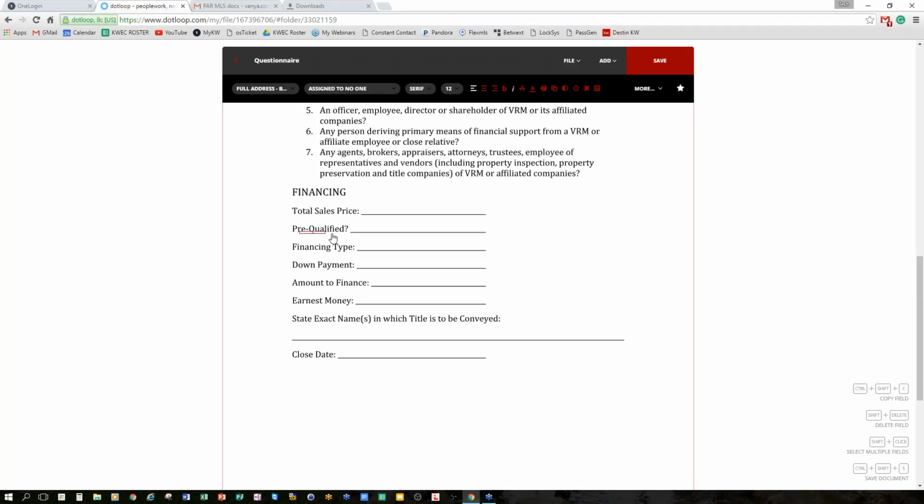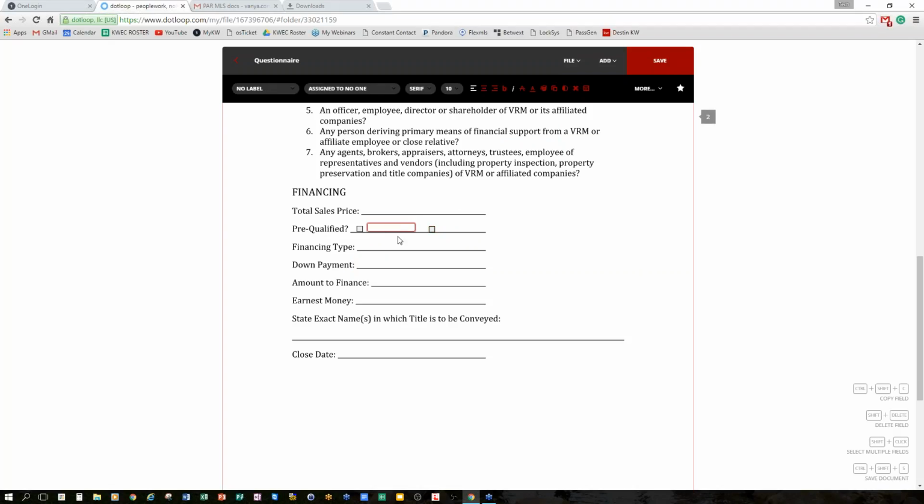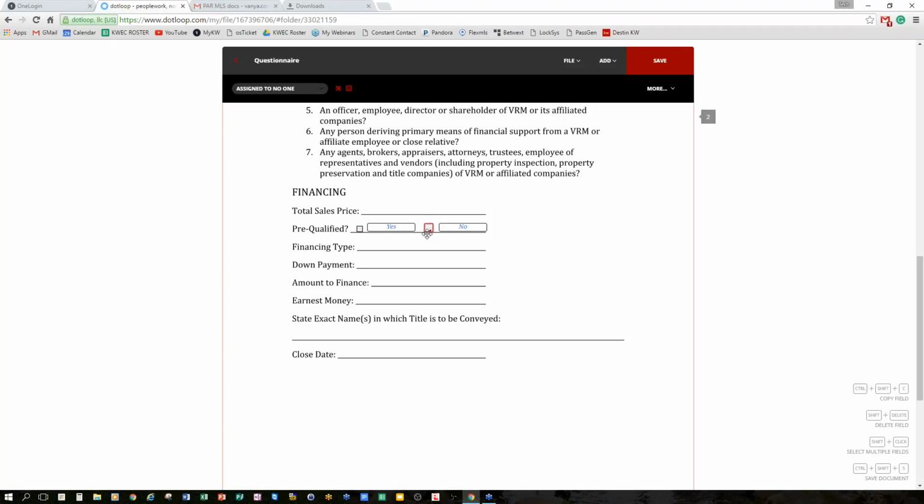Now, I don't know if there's any details in the loops for pre-qualified, yes or no, but you can just put a little checkbox for yes and add a checkbox for no and add 2 text boxes. One of them will say yes and one of them is going to say no. So whenever you're ready to fill in this document, all you have to do is select one of the 2 options and you're all set. Yes or no. Easy breezy.